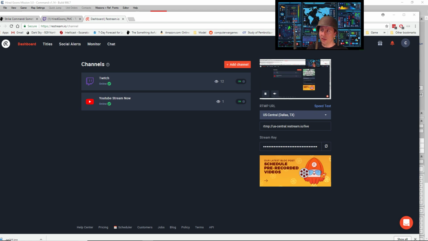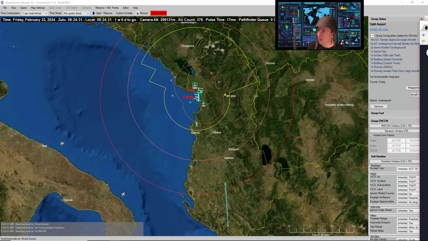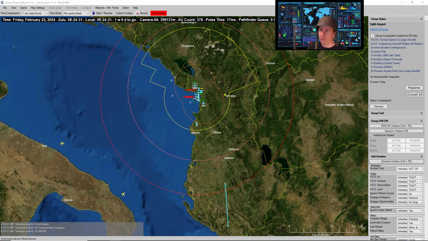Alright, is this thing on? You guys hearing me? Yeah? No? Let me see. What am I looking at? There we go. That is on. Alright, if you guys can hear me, let me know.